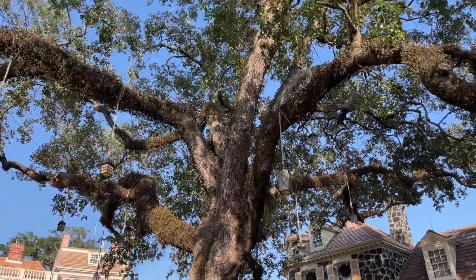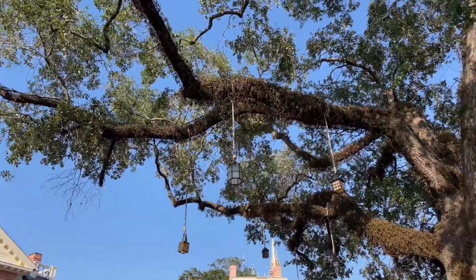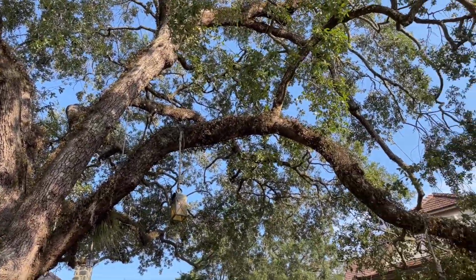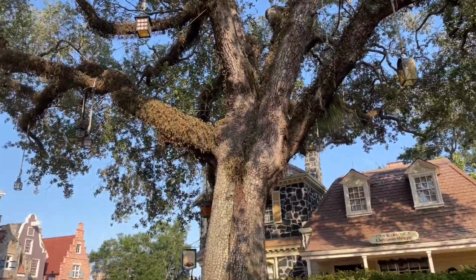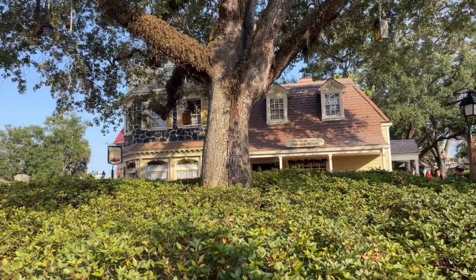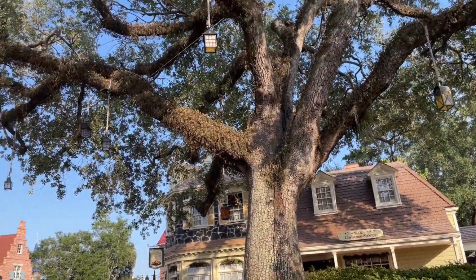I like to think that Disney was scoping out his property. He was walking around, figuring out how he was gonna build things, maybe thinking of the future. I mean, let's face it, Walt Disney was always thinking of the future. I guarantee you, he was like, okay, we're gonna put the Magic Kingdom in here, but then he was probably thinking okay, we're gonna do this, we're gonna do that. He was already planning on doing Epcot, the experimental prototype community of tomorrow. He already had a whole town that he had planned on building here.